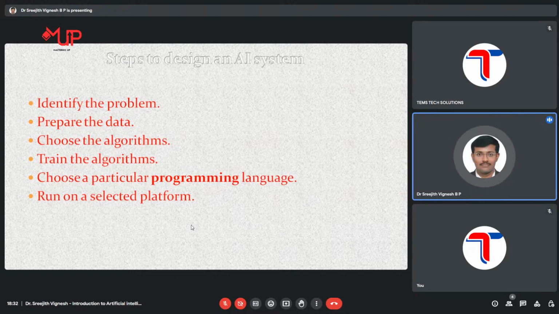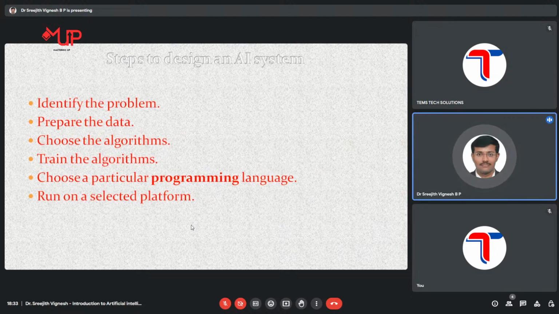Once you identify some problem, it might not be related to computers, but it might be related to various factors, but you should be able to understand what the problem is all about, what are the factors influencing that problem, what are the ideas that can solve this problem, how it can be digitalized, and how the digitalization can find a solution for this. All this information is to be collected, and you have to prepare the data based on the information that I have told you now, and you have to empathize the system, empathize the problem.